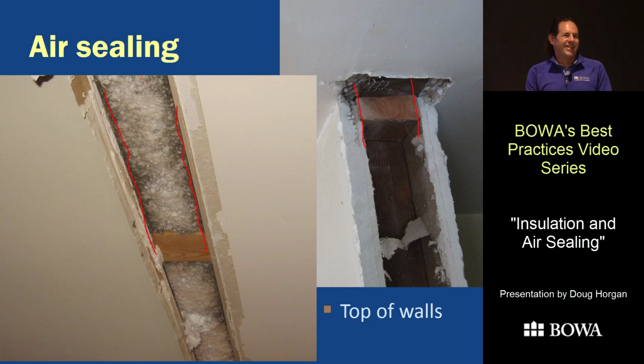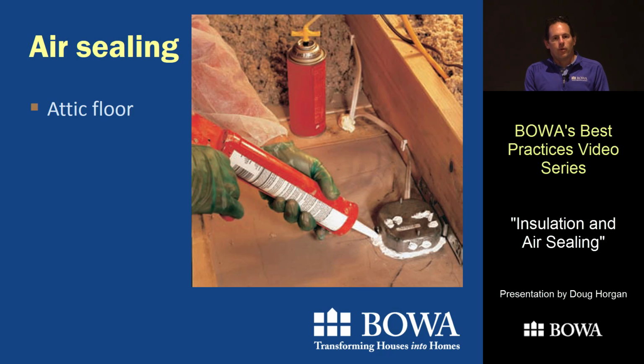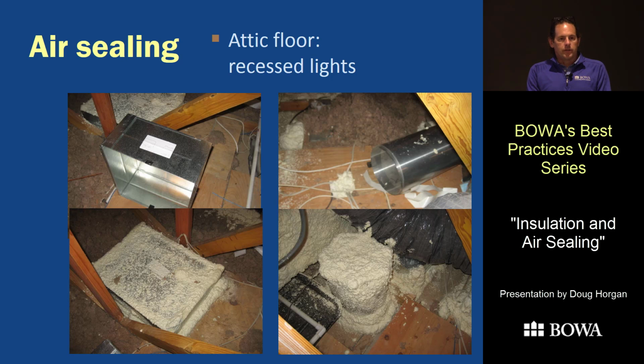And when we pulled down the top plate, you could just see this black streak right on each side of the top plate. So this is a house we actually did a retrofit on. And the way you fix this is you go up in the attic, move the insulation out of the way, and seal the joint between the drywall and the top plate. And just by doing that and finding the other holes in the attic ceiling, so around electrical boxes, wire penetrations, can lights, you can make a huge difference in the comfort and efficiency of a house.